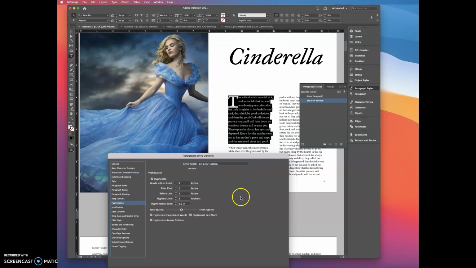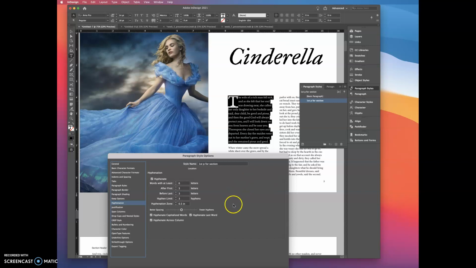So hyphenation. Hyphenation is important for a long form piece, but you want to make sure that you're not hyphenating incorrectly. It's good practice to have at least 6 letters in your word that you're hyphenating, and I prefer to have at least 3 characters before and after, so you don't want to have a word hyphenate like by, standard, and then you end up having 2 words within the document or within one word that really picks out, because it can change the meaning.